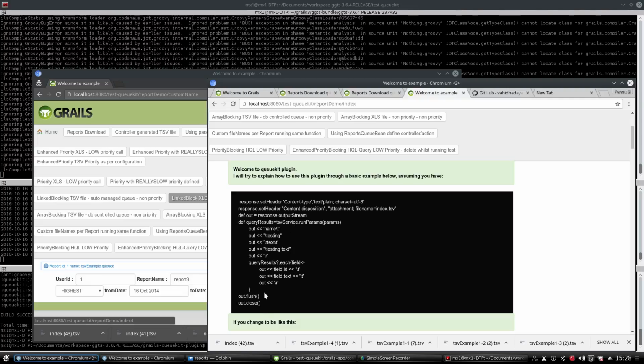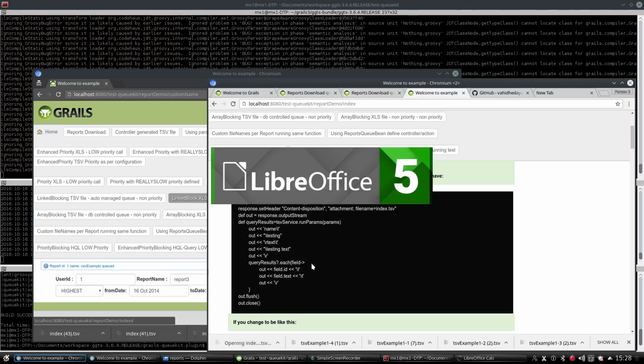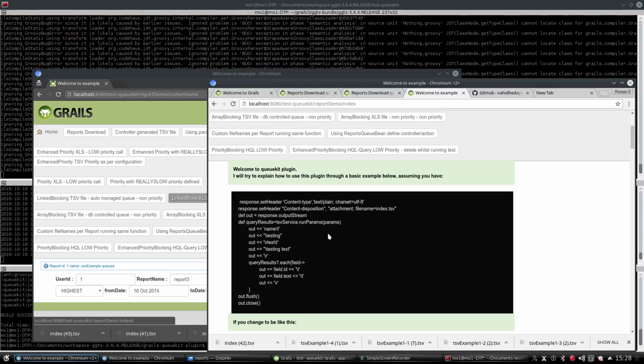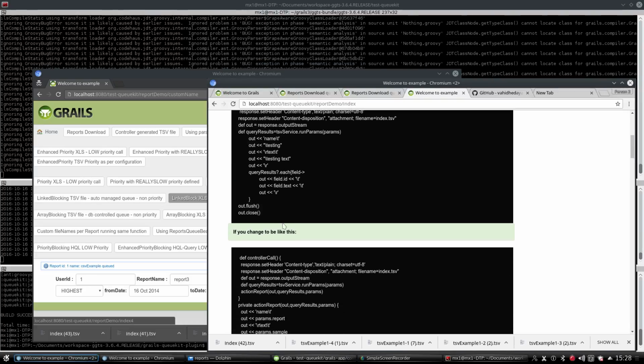And that would have produced the file that you saw. And this is the file here. It's nothing special. It just produces IDs and random text in a spreadsheet TSV file. And that could be a CSV or a TSV method that you'd do.